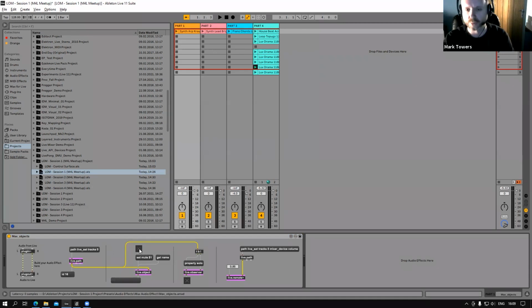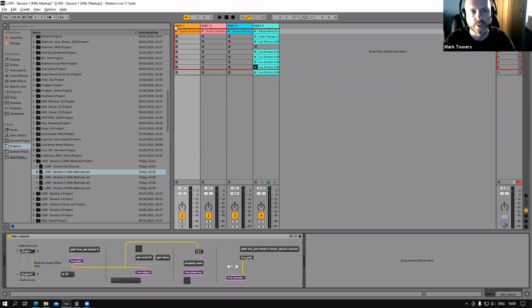So not super exciting at this stage, and you might be thinking about why on earth would I need to do that. The principle is the way this patch has been created, the principle applies to almost everything that you would work with through the Live API. So working with some really simple things to begin with, like taking control of the mixer, when you're faced with something else further down the line, you're constructing your messages and your commands in the same way.